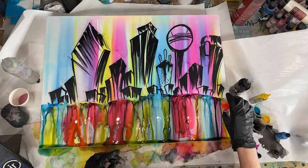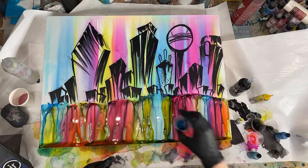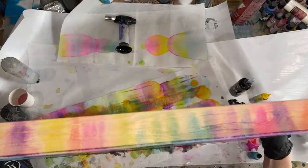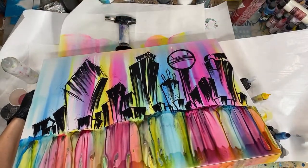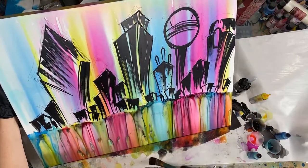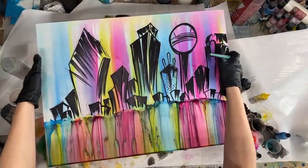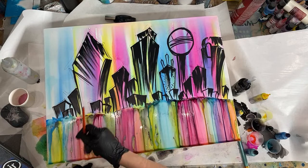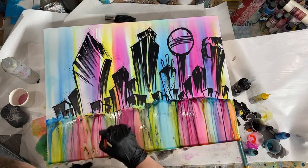This is gonna work out, you guys. Just hear me out. Just need a paintbrush to break up. Well, this has black on it, so. Everything is still very, very fluid. I wouldn't try to do this if it wasn't still so fluid.